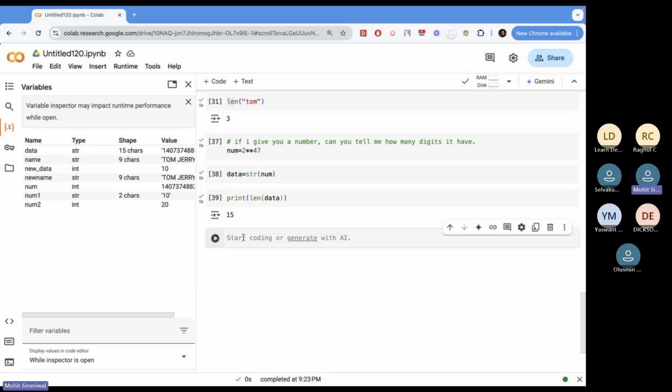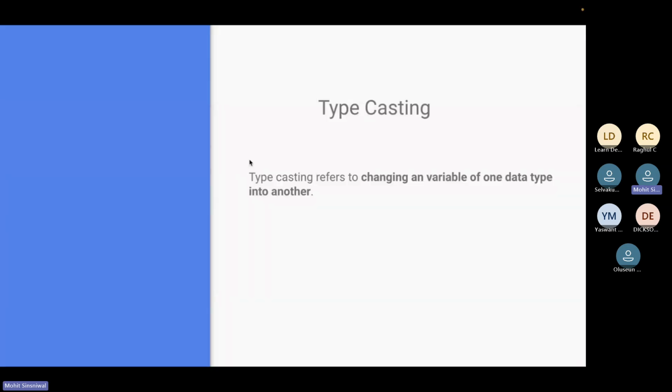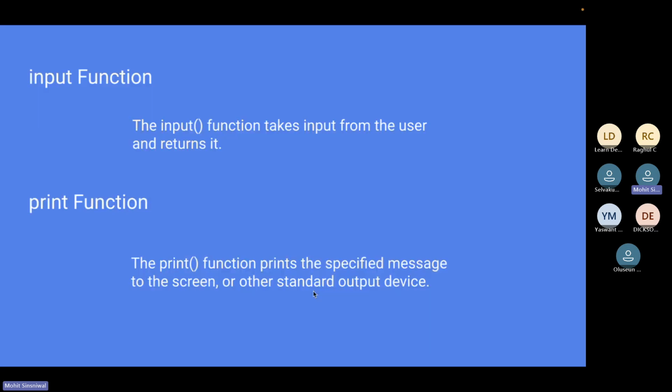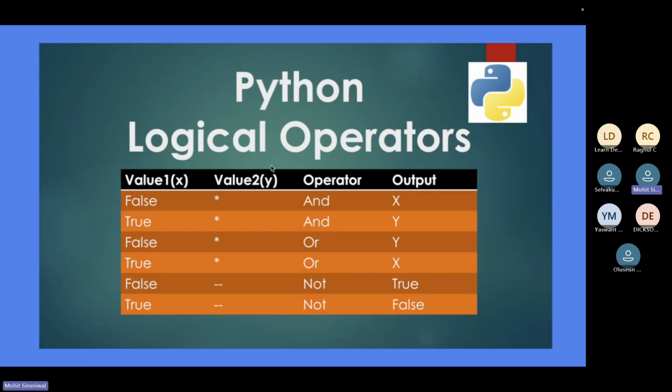All right. So once we know that, now I'll not go more into strings. Let's go to the new concept, that is logical operators. What do and, or, and not mean? Okay. We have covered the input and print, right? But we'll also cover them one more time. But before that, let's look into logical operators that Python has.